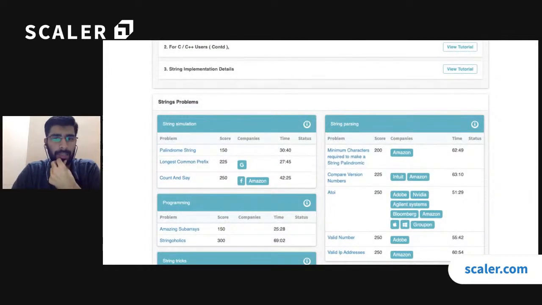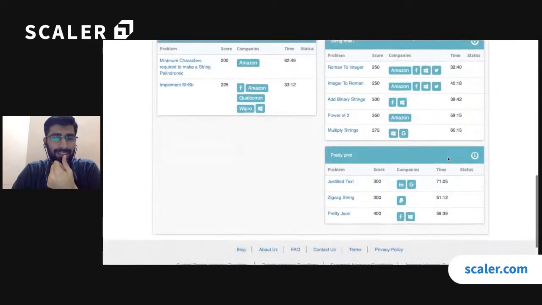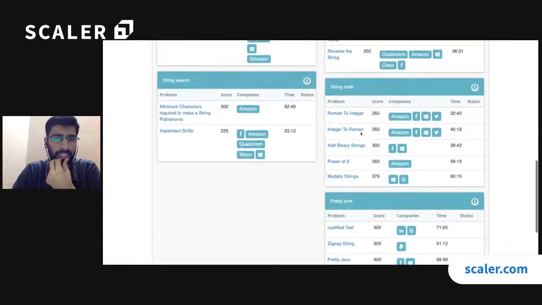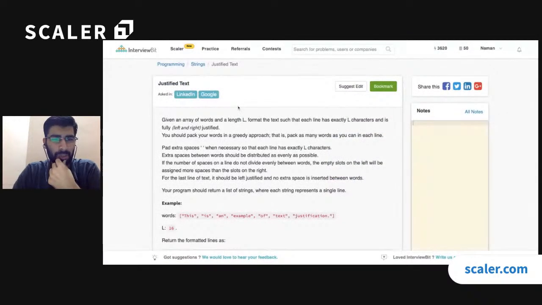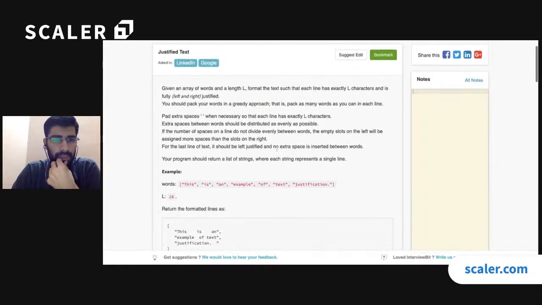These questions seem to be like string parsing only, okay, not related to string algorithms, but cool. So these questions normally, as far as my experience has been, tend to have a lot of edge cases. So normally it becomes difficult to get them correct in the very first attempt. But let us see. Okay, so we start with the first question: justify text.